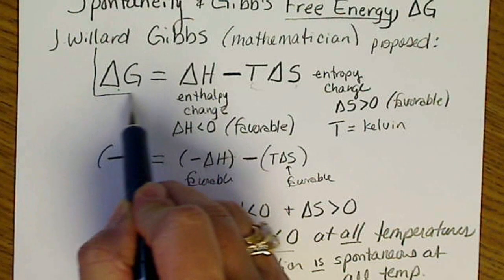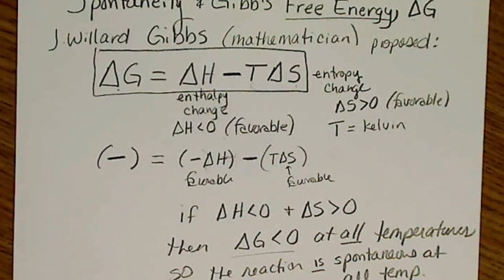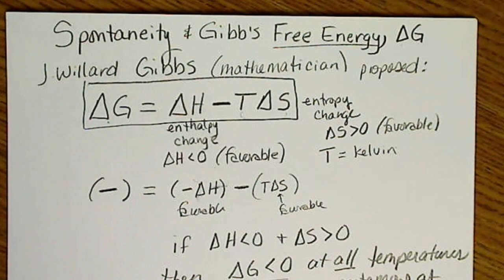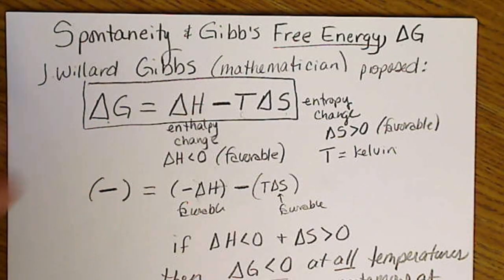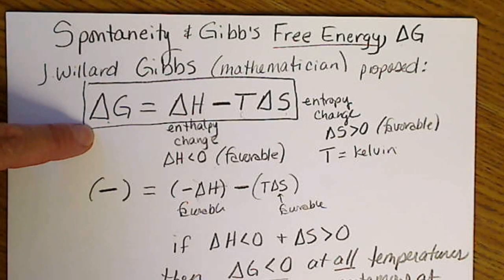So this very famous equation, we'll be using this quite a bit because these are capital letters. This is another state function, and so there are a variety of ways that we can get to the answer, and we'll always get the same answer. So the state function, remember, means that no matter what the path is that we take, we're always looking at the difference in the final state minus the initial state.